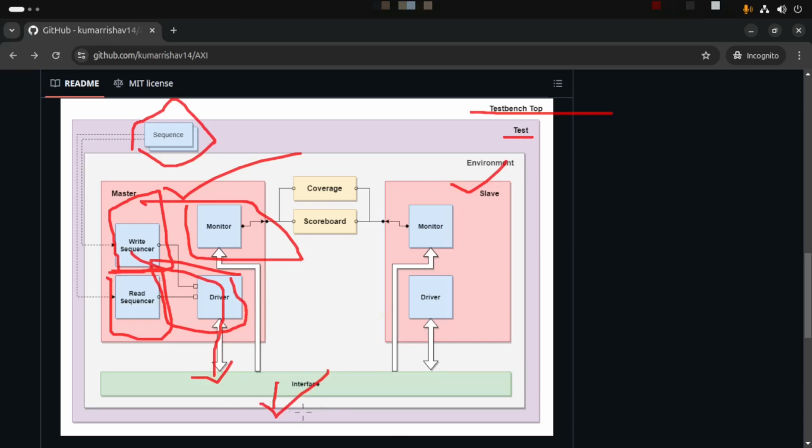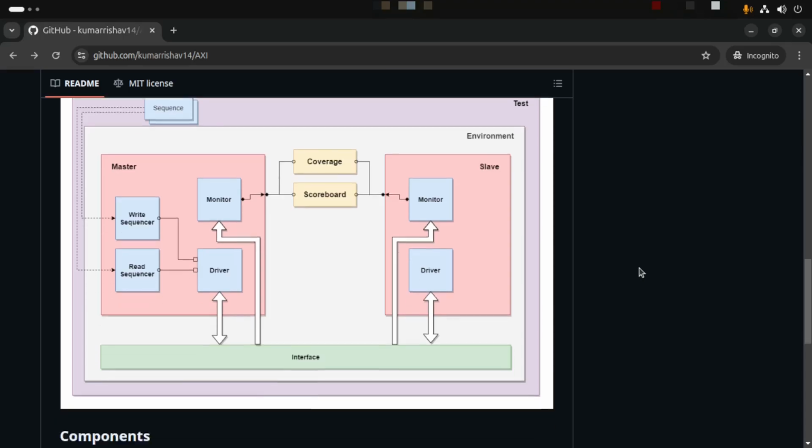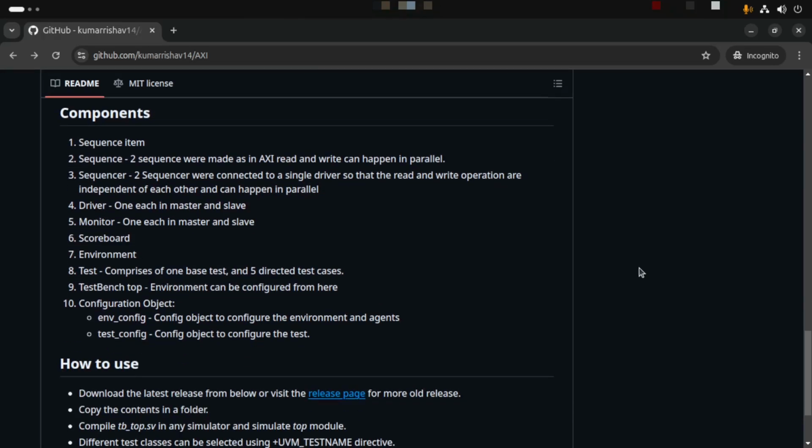Since the DUT is not shown here, it is because your VIP will not contain the DUT. It is the verification capsule for your DUT. So here you can see the driver is here for the slave, and the monitor is here for the slave. So we have a master and slave architecture, and hence we have two different monitors and two different drivers. And finally, we have a scoreboard and coverage routine here in this block diagram. Now you have seen the block diagram, which is very familiar, which we have already discussed and talked about. Now I will go down further, and here you can see the list of components.